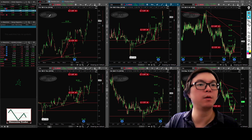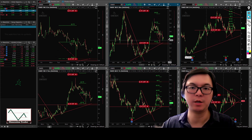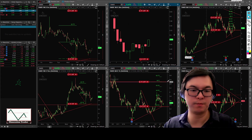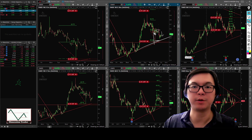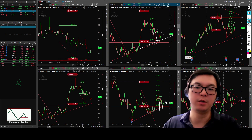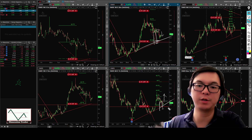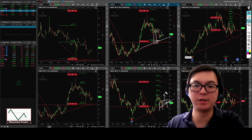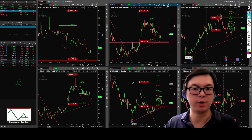Next one is OMER. This pair we picked yesterday. We got entry right here, but pricing is right now kind of against us a little bit — not having hit our stop, and not breaking out the downtrend line, because we got a big tail of the hammer down here. So it's okay to hold and see if next week pricing comes moving up. Then we can remove our risk to our entry, at least to break even, before we see any further upward movement. So this pair is still holding position without any changes.